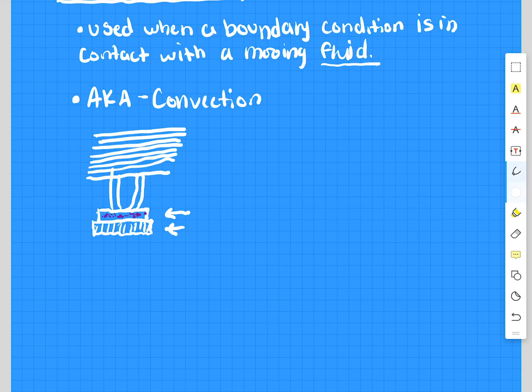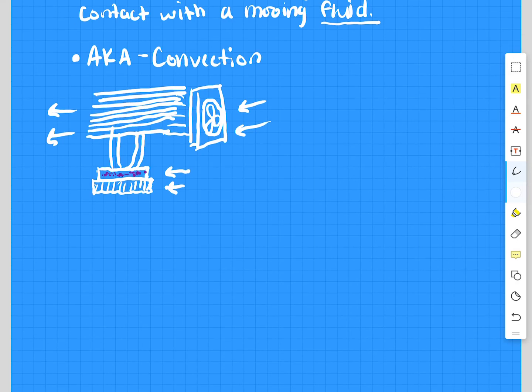Now, typically computers also have, and pardon the terrible drawing, a fan that takes in air one way and then releases it out another way. So this convection allows the metal to cool itself with the air. Again, a moving fluid, to allow our processor to also keep cool.